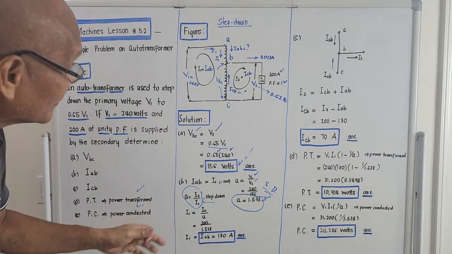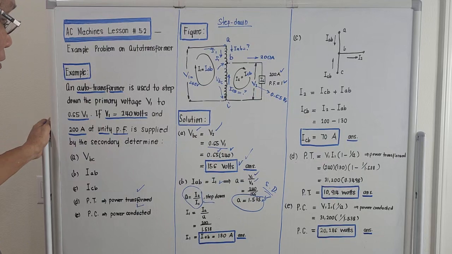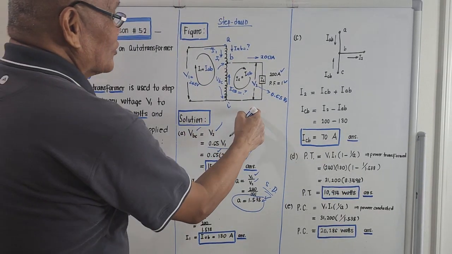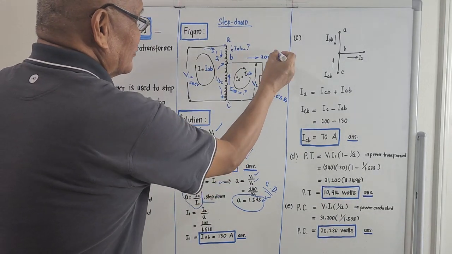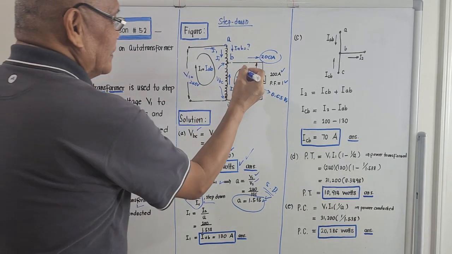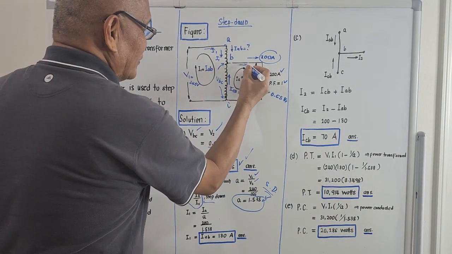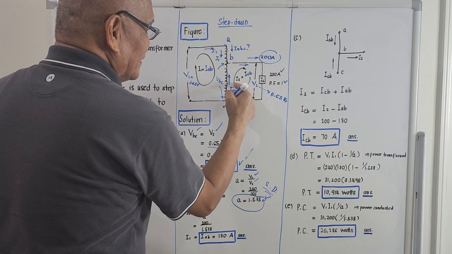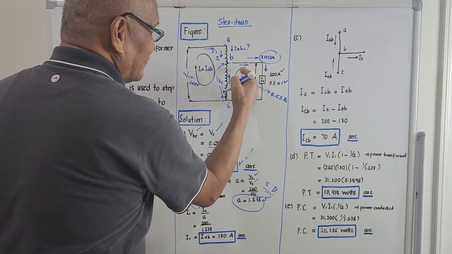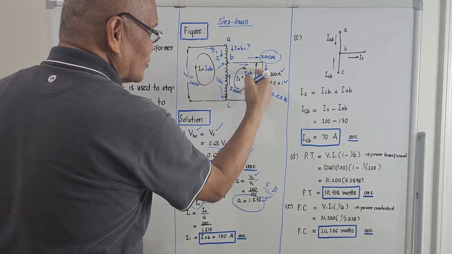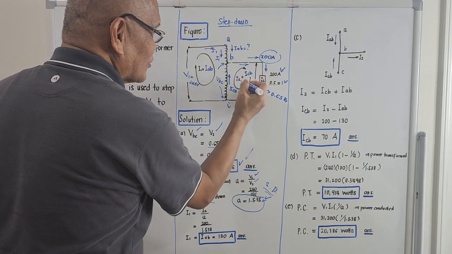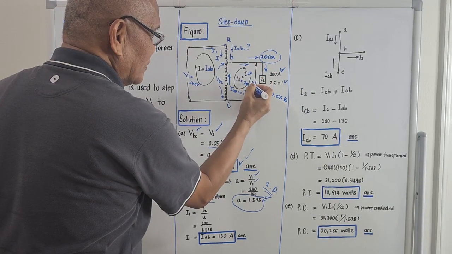What is I sub 2? Are we given I sub 2? I think we are given I sub 2. I sub 2 is actually 200 amperes, right? The one coming out here is I sub 2. Okay? It goes down here. So whatever current passing here will be the same as this one. But we know that the current passing through the load is 200 amperes, therefore I sub 2 is 200 amperes.